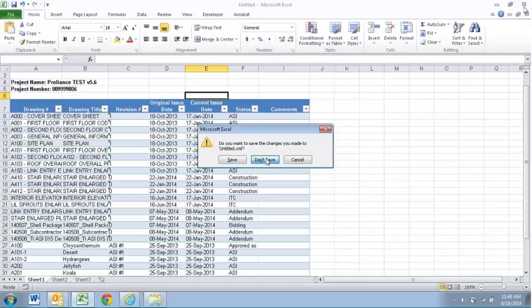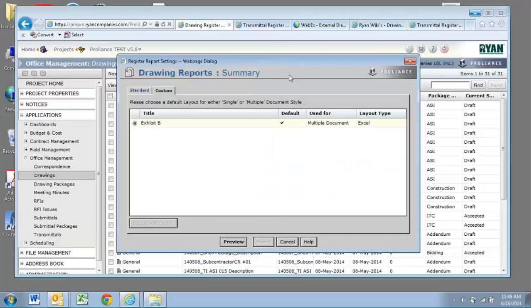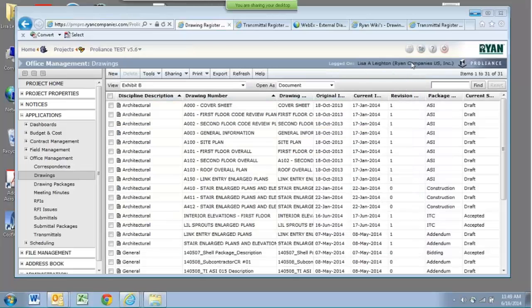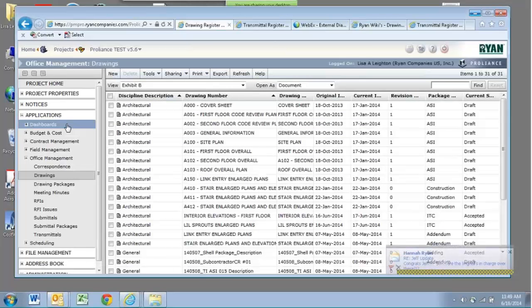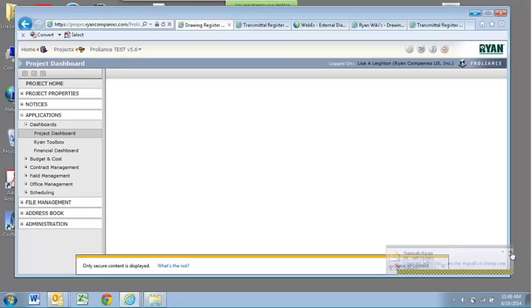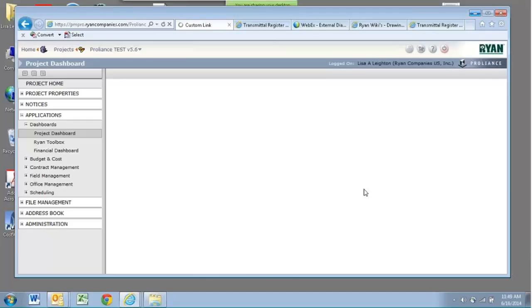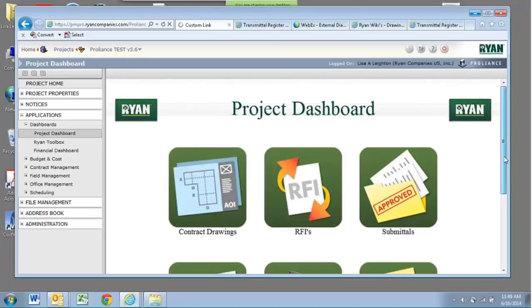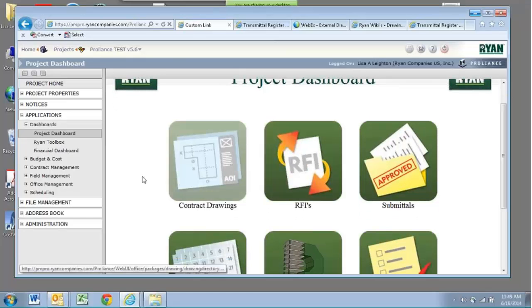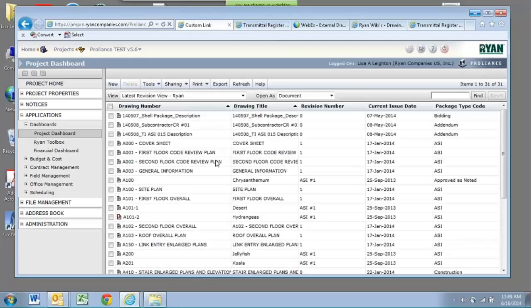The last thing to show you, I mentioned earlier about having your subcontractors have access to all the drawings and sending them out via transmittal where they have access to all the drawings. But another thing that I like to point out to them is that when they first come into Proliant and they go to their project, and I'm going to show content, it's going to look a little bit different for them. They don't have as many dashboard items as we do. But they also have this contract drawings. So when they come into Proliant, they can select contract drawings on their project dashboard, and it's going to take them directly to the latest revision view of drawings. So that's something else that our subcontractors can see, and it's good for you to be able to point that out to them as well, that they could go look for just an individual drawing if they were wanting to do that. That's another option for them.